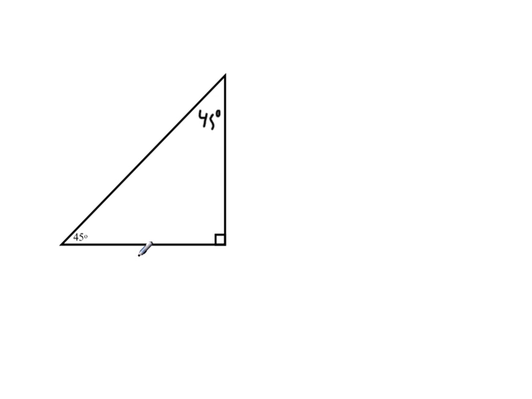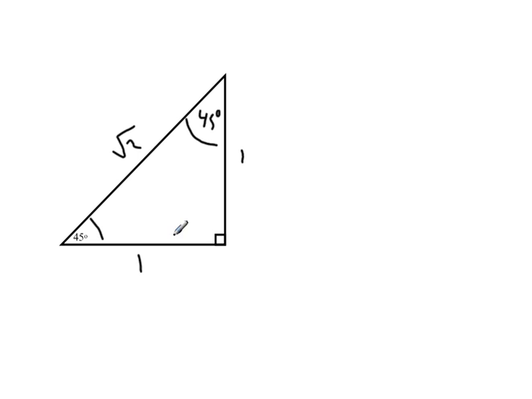I'm just going to call this dimension here 1 unit. Since this is an isosceles triangle, these two angles are the same, which means these two sides must be the same. Since those sides are the same, we can mark them both 1, and then we can use the Pythagorean theorem: 1 squared plus 1 squared equals 2. The square root of that would be this quantity right here. So there are the dimensions of a 45, 45, 90 right triangle.